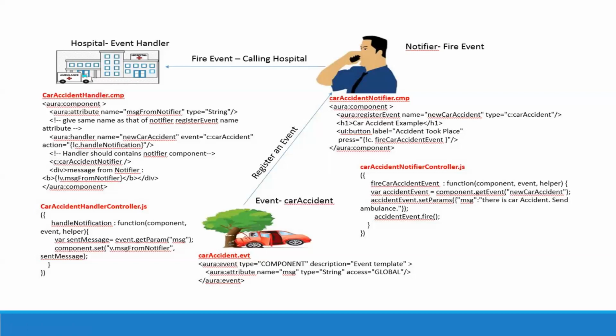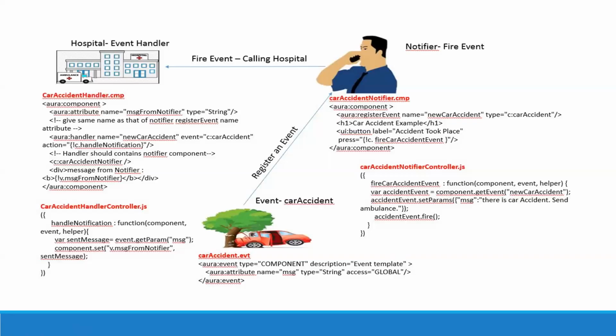Component event. So how can we achieve this functionality with a component event? Here you can see the syntax: aura:event type equals what, madam? Type equals component. If type is equal to component, it is a component event. If type is equal to application, it is an application event. Generally, an event should have only attributes. In the event, what will it contain? Only attributes. You cannot create UI, you cannot create buttons. An event contains simple attributes.